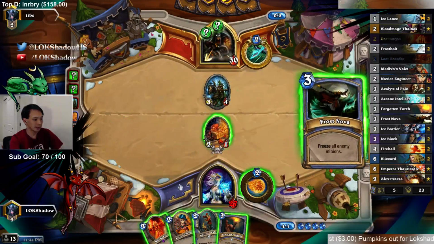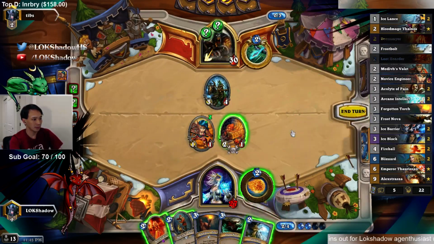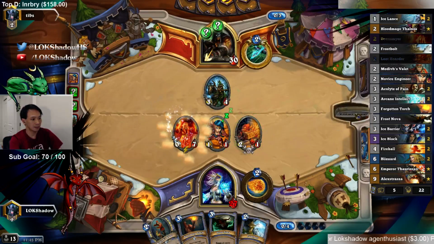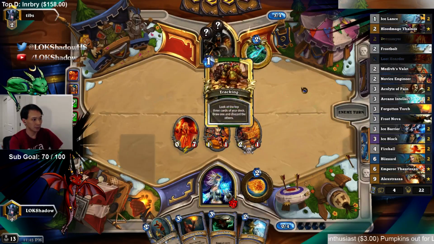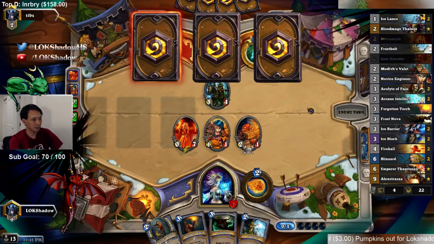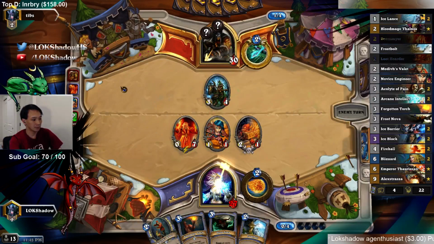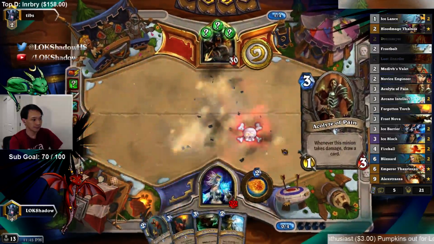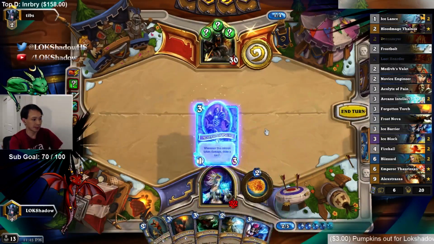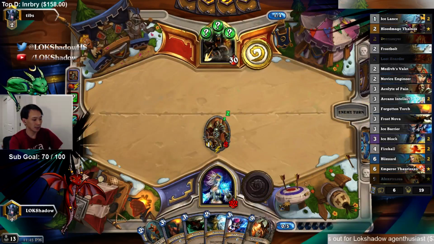I guess I'd test snipe with this. I don't want to freeze the Loot Hoarder, I want the cycle from the Loot Hoarder. So it wasn't snipe earlier. Maybe it's snipe now. Nope, that's good. So there's a cat trick in there. Alex is good. We need that turn 9.